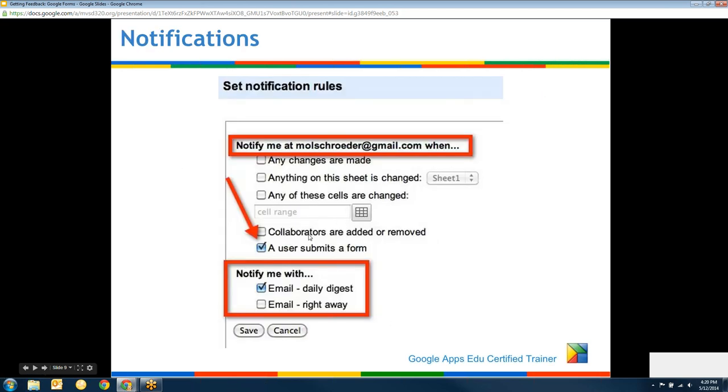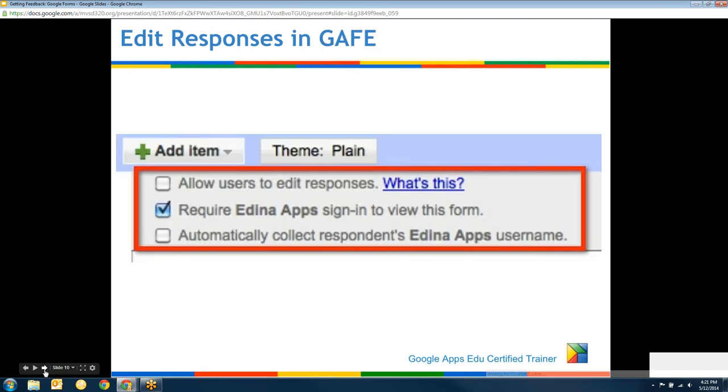And you can also set notifications. For instance, right now, I have these forms for registration. And one of you registered this afternoon, which is great. But I had already sent out the information to everybody. Because I had set it to email me when a user submits a form, I knew that there were other people who had joined in, so I was able to email them as well. So this is good if you've got people making comments or whatever, you can set the notification rules. It's a good thing to know.